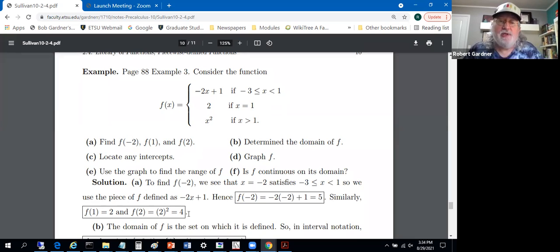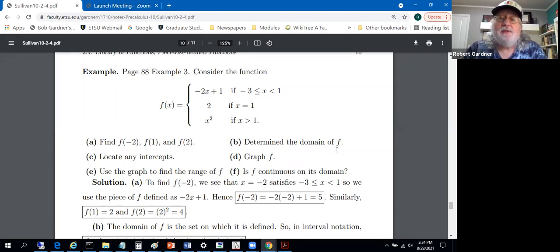Piecewise defined functions are not that complicated. I've seen some troubles with these in the past. Just do what it says. You don't plug -2 in all three pieces. When they ask for -2, you plug it into the correct piece. You're only going to get one number out because it's a function. Functions take one good number in and they give you one number out. This is one function. It comes in three pieces. It's not three functions. It's one function defined in three pieces.